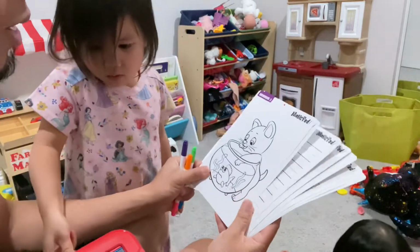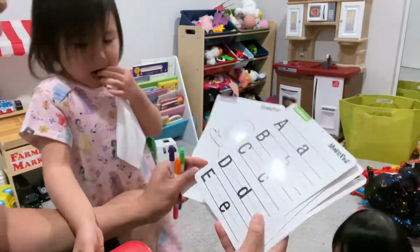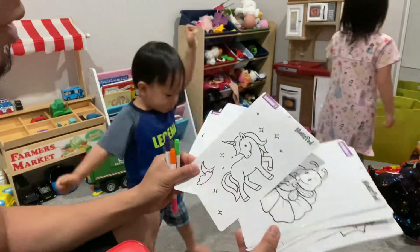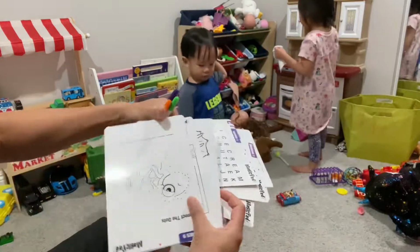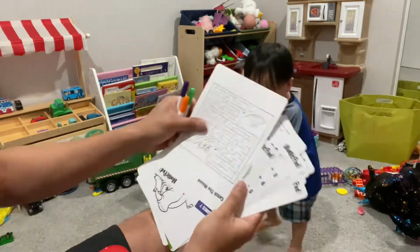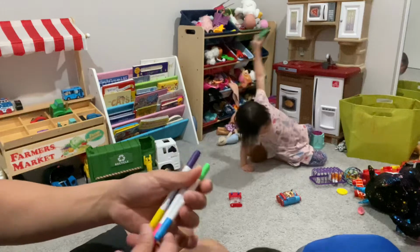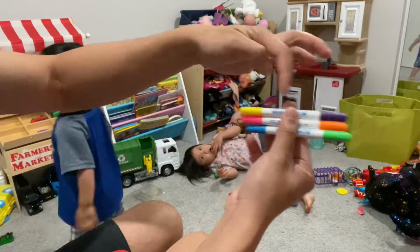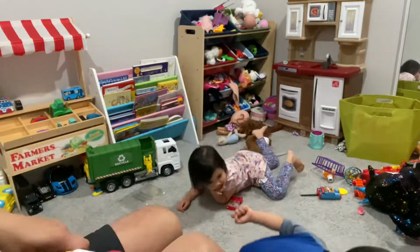So we're gonna use this as a stencil to draw. On the mirror or on the glass. You have a unicorn, you have letters, and then you have connect the dots. There are different ideas here to stimulate their minds. And then included are these three pens, double-sided. They're magic pens, okay? So let's try it.